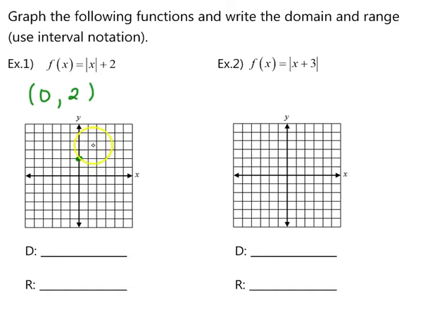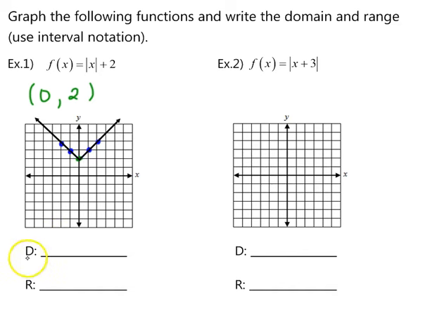Then from there, remember, we don't have any change in the opening upwards or downwards or it being thinner or wider. So we want a slope of positive 1 to the right and a slope of negative 1 to the left. And just remember that it needs to look like a V. So once we have those points in, we can go ahead and connect those points to create our graph. Like so.